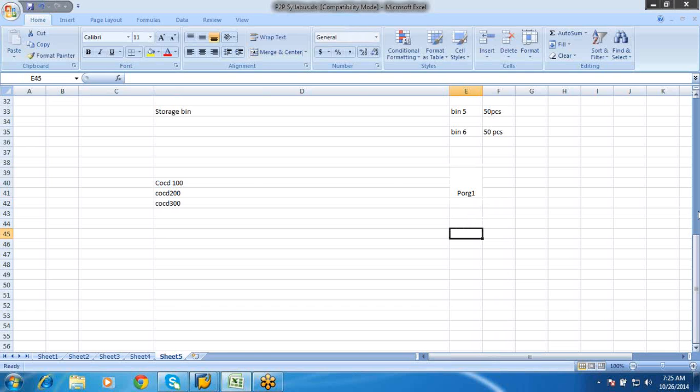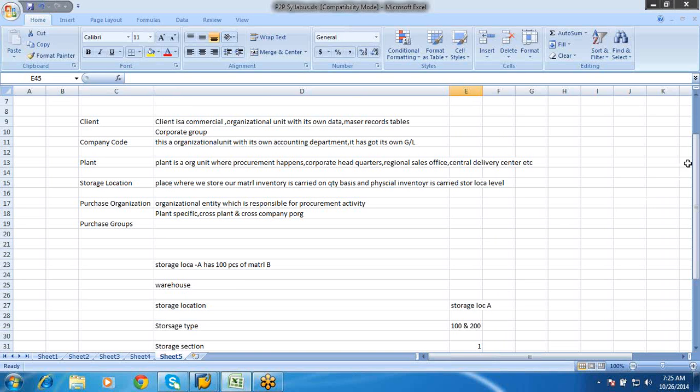When you make your purchase organization as a cross company code, then it will be at the highest level of your organization structure.